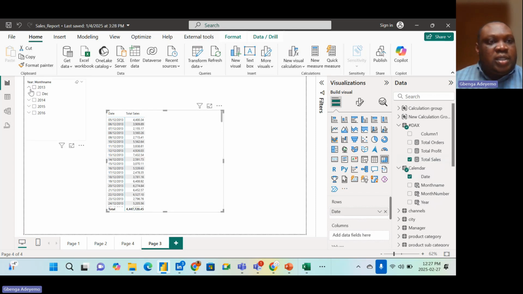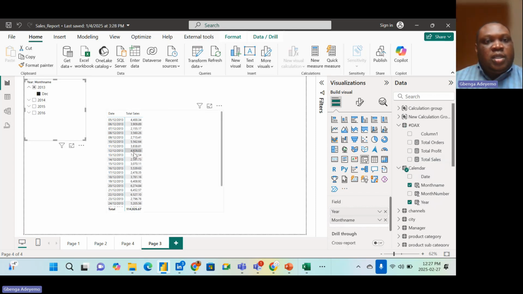Now, if I select a particular month in a year, I select December 2013, for example, it will give me all the dates in that December 2013. I also bring in my total sales, and it has given me the total sales for each day that I have in this December 2013. Interesting. Now, I want to know the highest amount I've ever made in a day within the selected month and year that I have in my slicer. So if I click on here, it's going to sort it by the highest to the lowest, right? Now I see that the day I have the highest total sales amount is the 13th of December in 2013. Interesting.